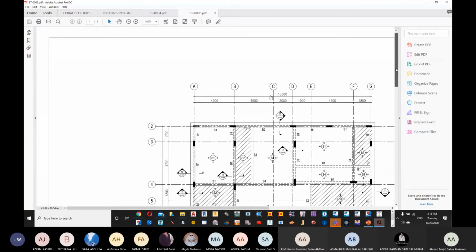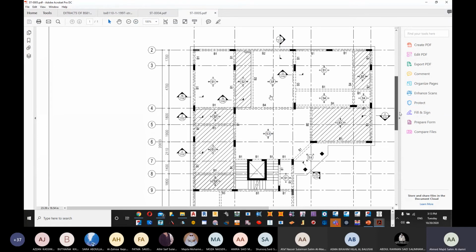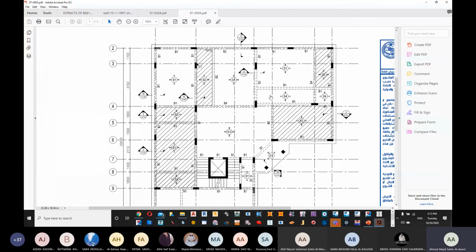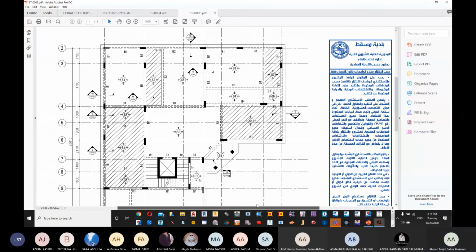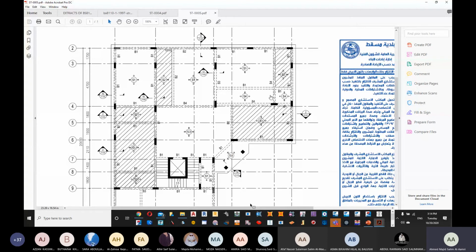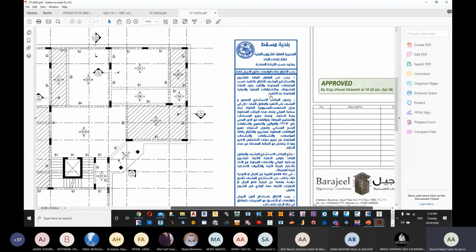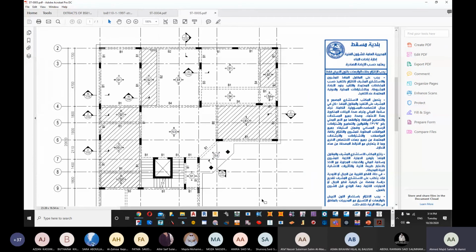Are we okay? This is another plan. Once again, these are slabs. Which slabs are having hatches? It's very clear. Bushra, it's sunk down. Yes, this is a drawing approved by the municipality. If you go to the municipality without showing your sunken slabs, it will be rejected directly. These are approved by Muscat municipality. If your drawing does not have sunken slabs shown, it will be rejected directly.